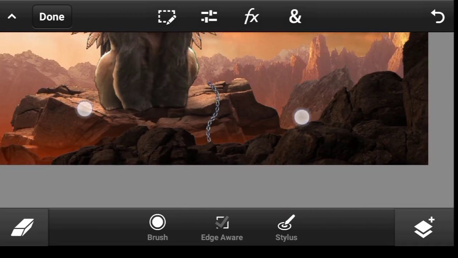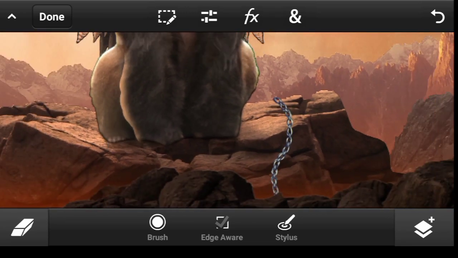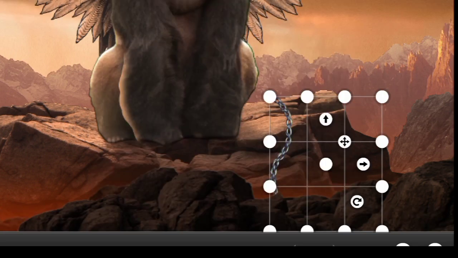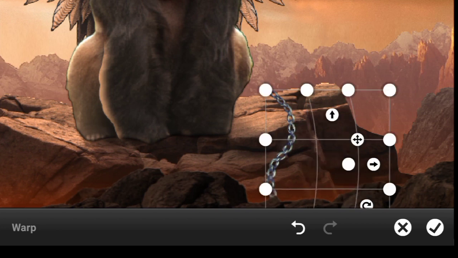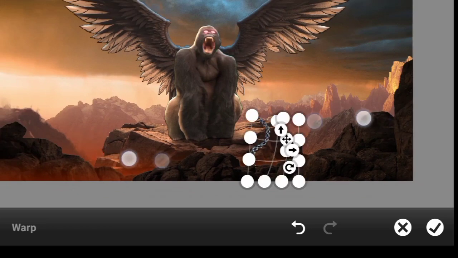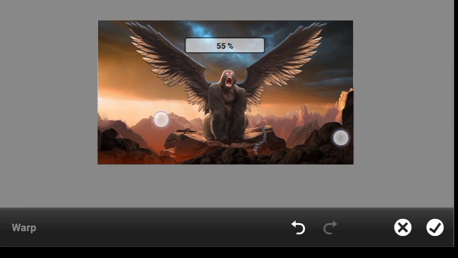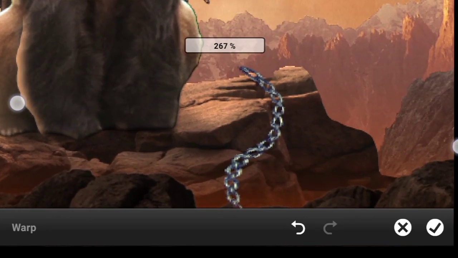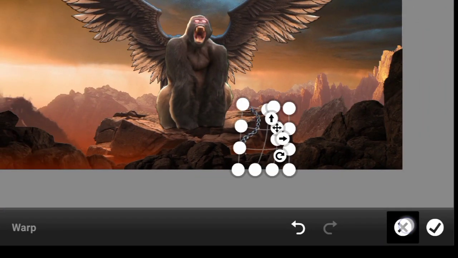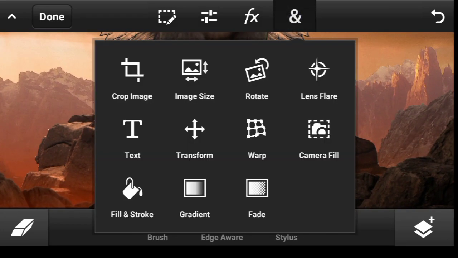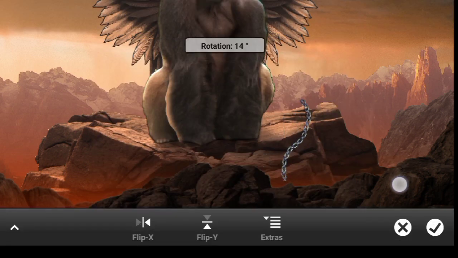Okay, so you don't have to stop with this shape. You can come over here to warp and just position it, like do some fun stuff with it until you get the right direction you like. But for me, I'll just leave it at normal. I just want to show you how I did it. I think I'm going to transform, rotate it a bit, like so.